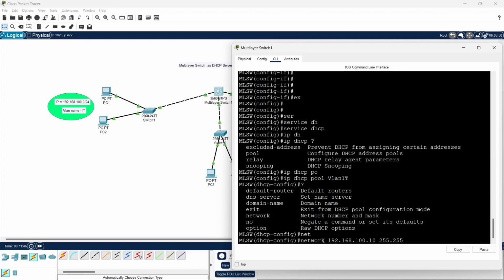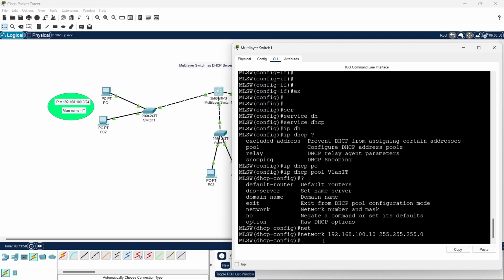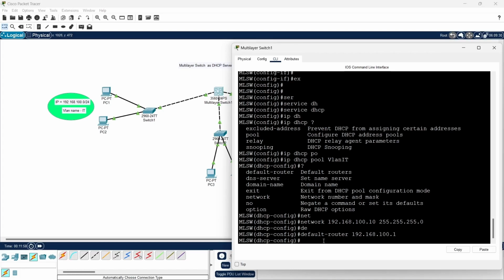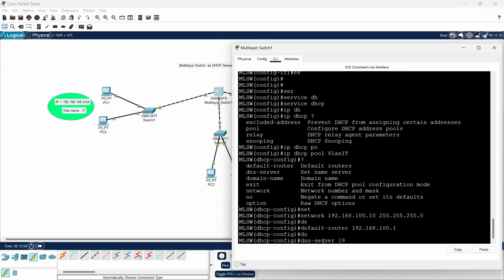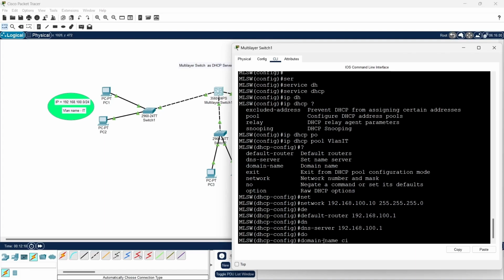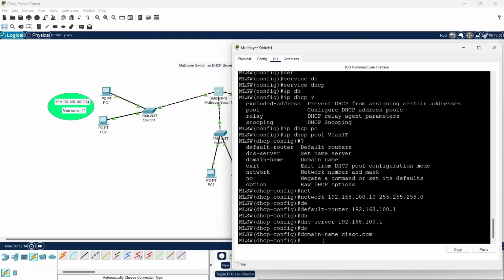Subnet mask will be 255.255.255.0. The default router will be the same as the VLAN IP address. Let us assign DNS as the default IP address as well.